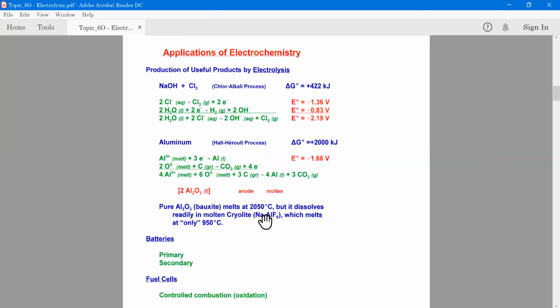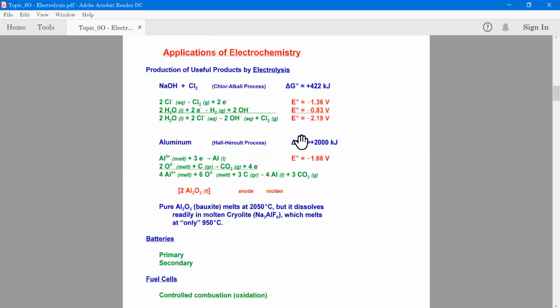And now, just like with the sodium and chlorine production that we just looked at, it can be used to produce aluminum metal. And unfortunately, the side product is something we'd rather not have, but there simply is no other way to carry out this process. The cathode reaction is Al3+ plus 3 electrons going to aluminum. The E0 for that reaction is -1.66 volts, quite high, in fact.